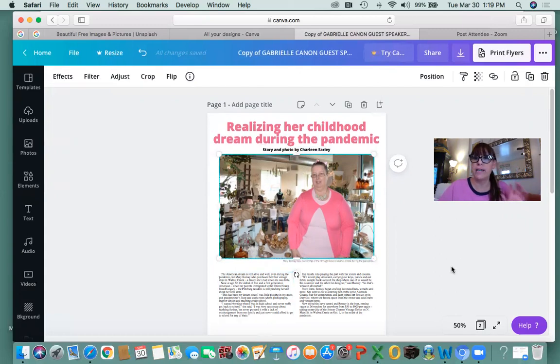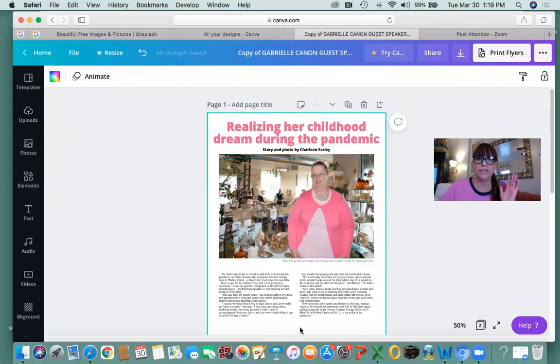And if you want to move everything up higher all at once, then all you have to do is select it all. I think you would just go, so you start outside the box, outside the page. But the other thing that you all have to really remember, and this is super important, is to leave a lot of room on all sides of the page. So down below, the left, the right, the top. Because if this gets printed, and it may get printed, we may get some printed copies, which would be so cool. I will lobby for that.